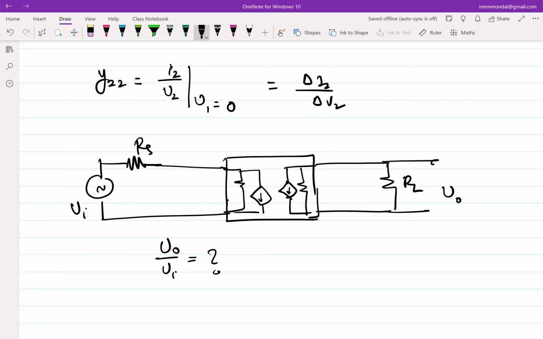What I request you to do is do this algebra yourself, right? I'll start off from whatever V0 over Vi you tell me you found. Okay. You can stop here.